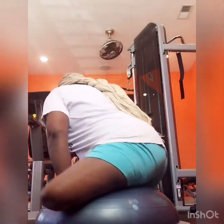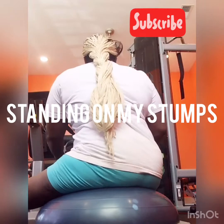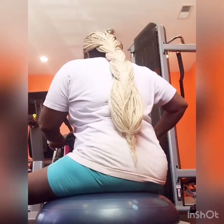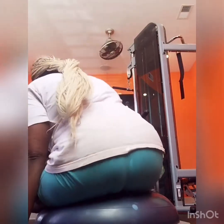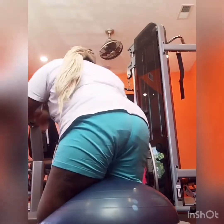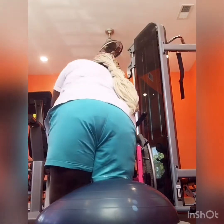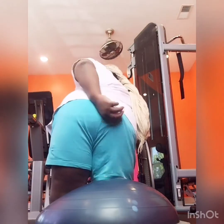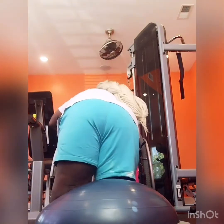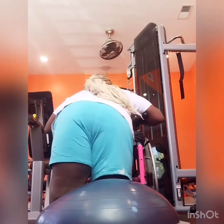Hard to do, but y'all know I love a challenge. So I'm going to stand up on my legs on the ball. It makes it easier. Okay. Y'all guys see me? Okay. Here we go. I'm gonna start with the left leg first.